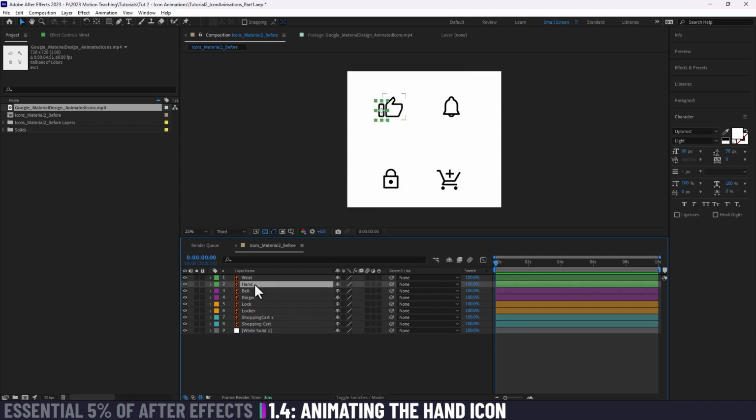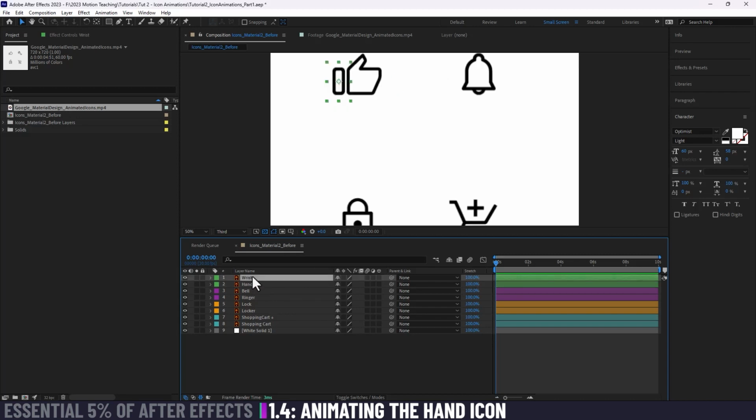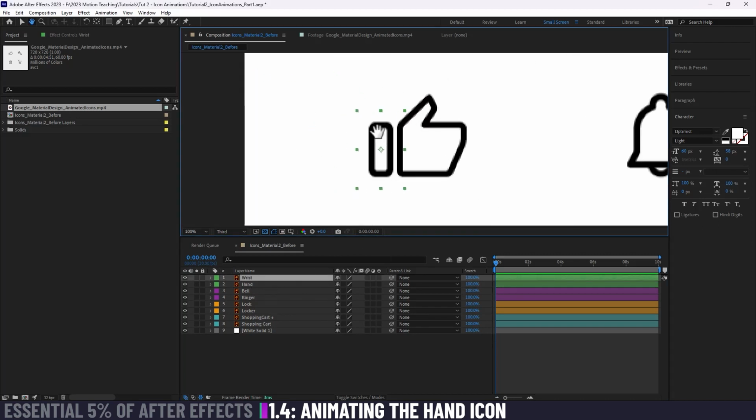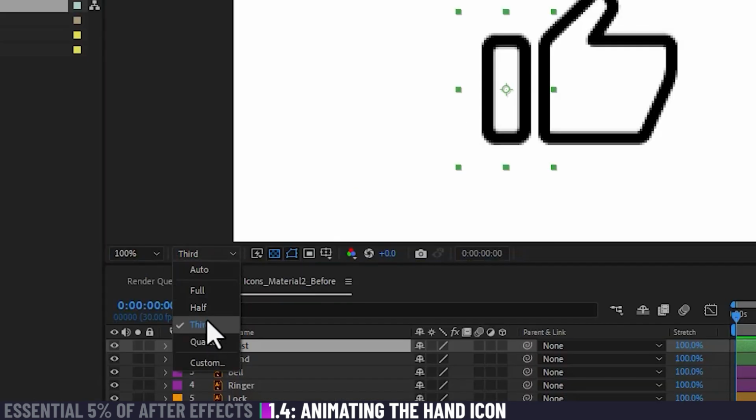Now we have the wrist and hand right here. I'm just going to hit Control or Command I to zoom in. Now the reason why it looks blurry right here is because, first of all, this drop down right here is the amount of resolution in the viewport. So it's set to third, which means every third pixel it's rendering.